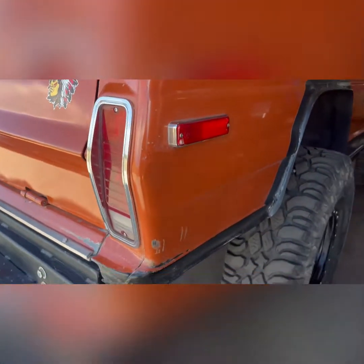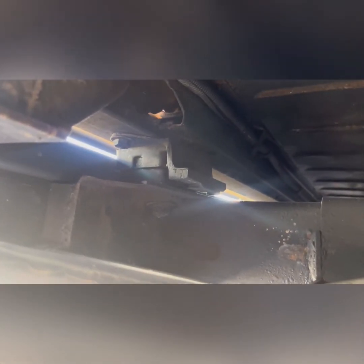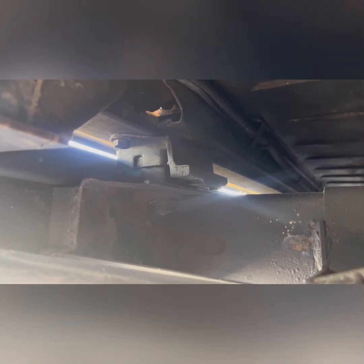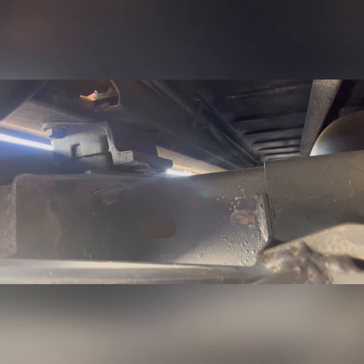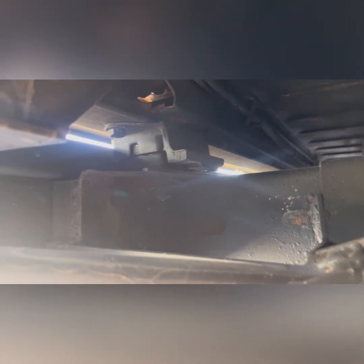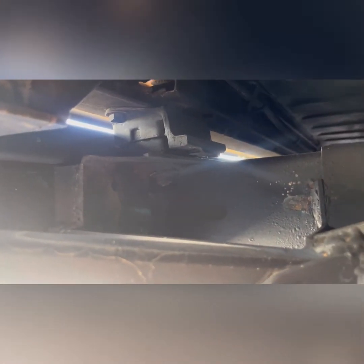When I was doing the rear bumper, I noticed that the rear tailgate was separating, and the reason that started separating is the body mounts in here. You can see this body mount right here, they had broken apart. So I took a piece of angle iron and I welded all the structure back together. And I didn't have any body mounts laying around, but I had a couple of transmission mounts that matched. So I put a pair of these in, one on each side, and that resolved that problem.